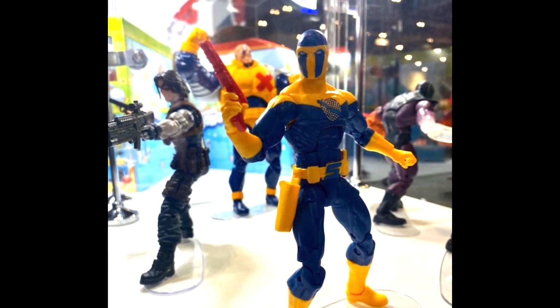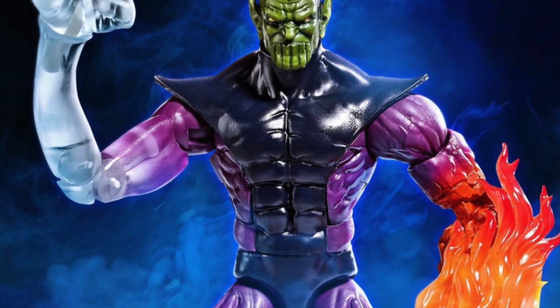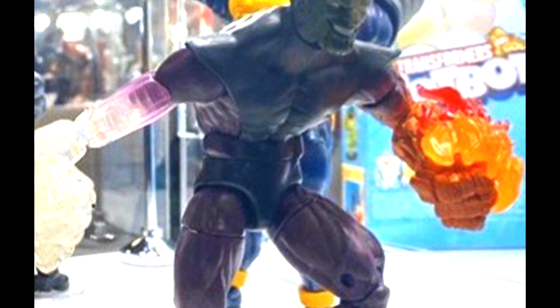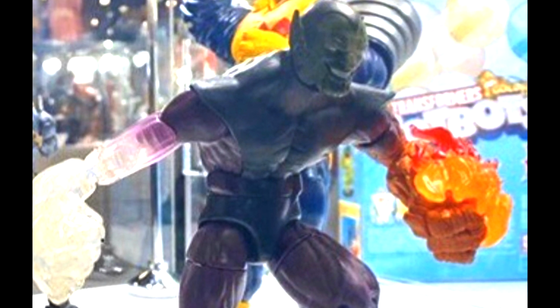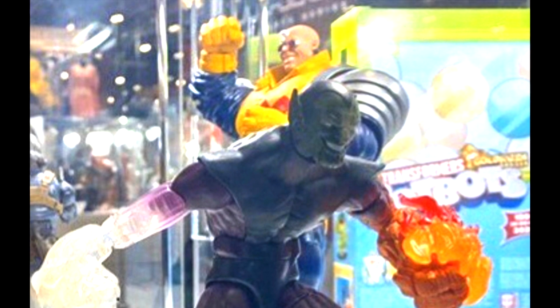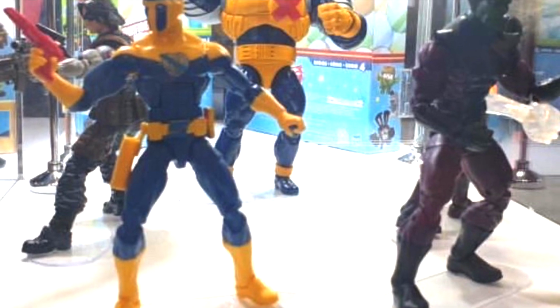And then here is the big reveal for me. We're getting Super Skrull and looking so freaking cool right here with the flame arm. And we have the Invisible Woman right arm right there. Well, it's a flame thing arm, you know, on the left side. But man, I am very stoked for this. This looks incredible. And he will have interchangeable arms, so you can have him powered down. He also comes with an interchangeable head.